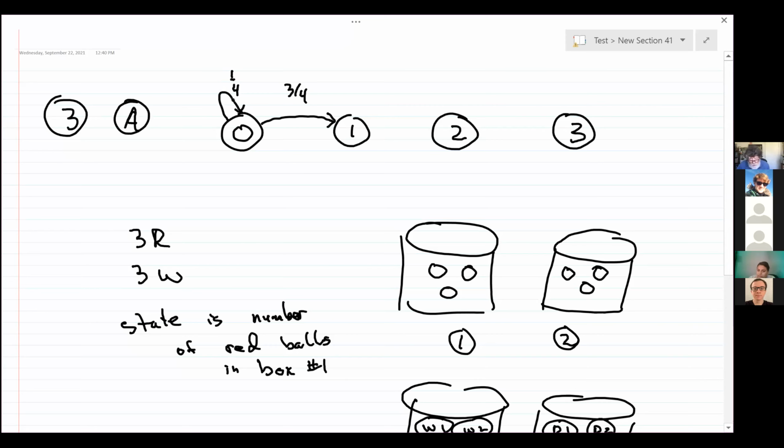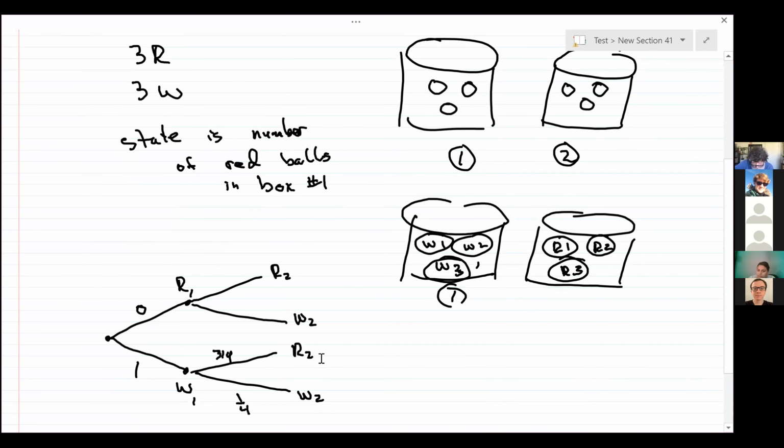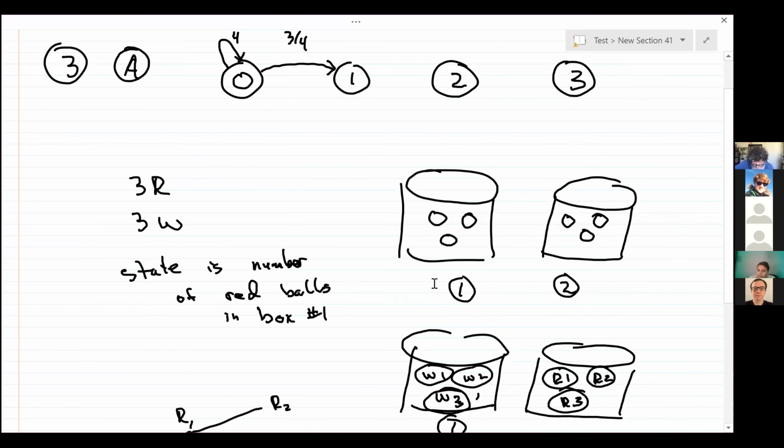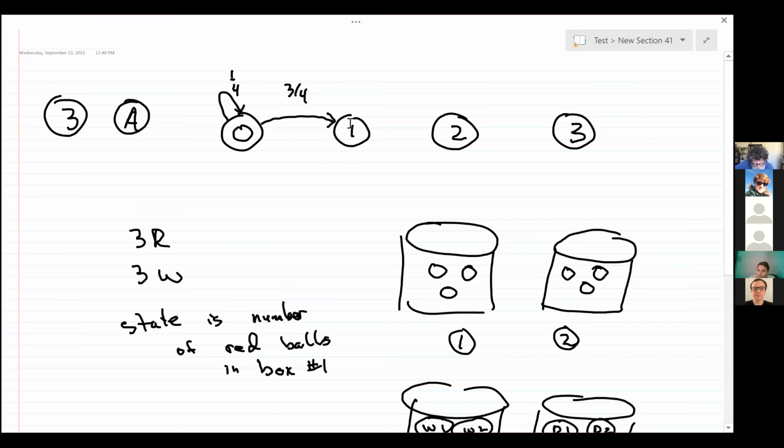Okay, that's a start in terms of getting the diagram, which is problem 3A. You see what I'm doing? I'm assuming that there were no red balls in here to begin with, and then I made a tree. And the chance that I end up with a red ball in here was 3/4. And the chance that I still have no red balls is only 1 out of 4.